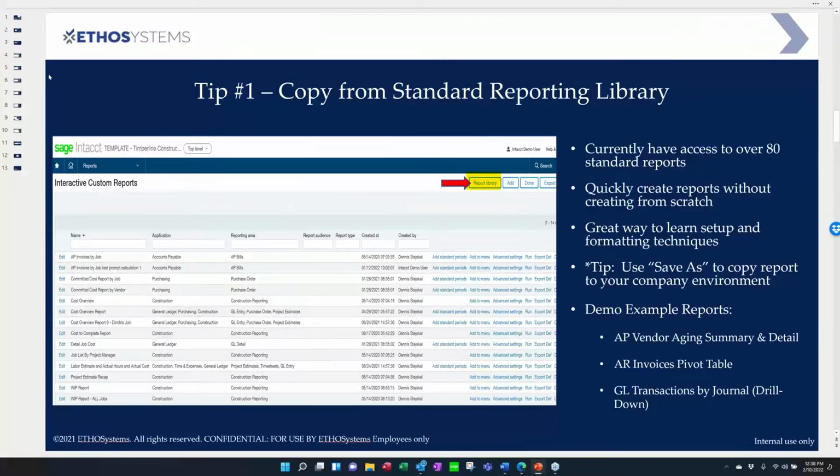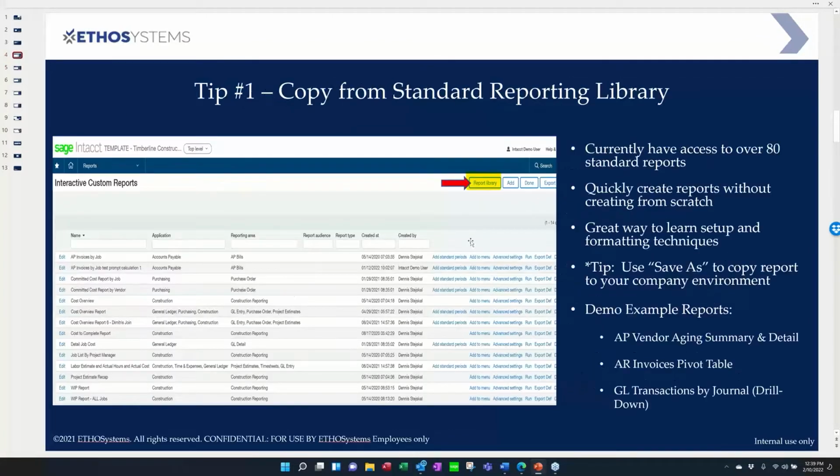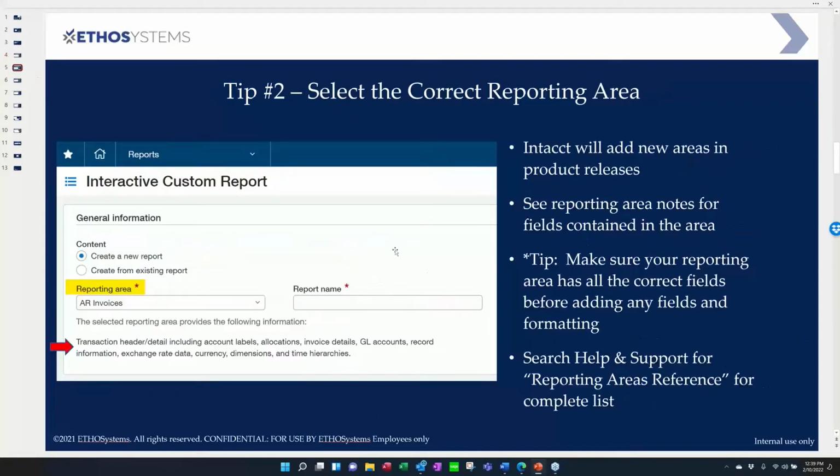Okay, so now tip number 2. In fact, I'm going to show you from this screen. Let's say I need to create a report from scratch. So I'm not going to use the report library. I'm going to go to this add button from the interactive report writer. If I click on the add button, this is what the screen will look like. It's going to ask me for a reporting area.